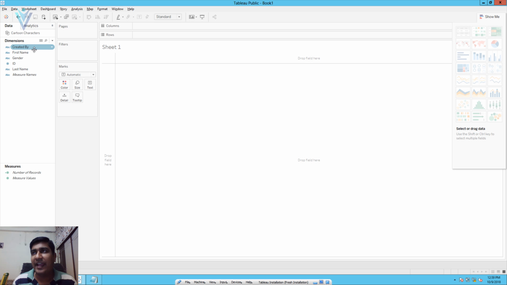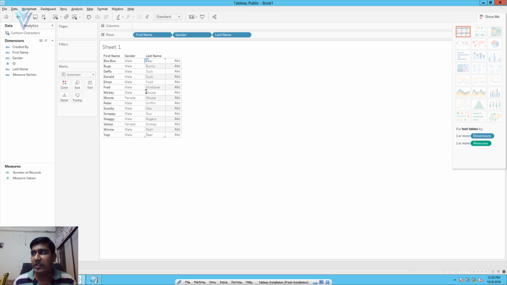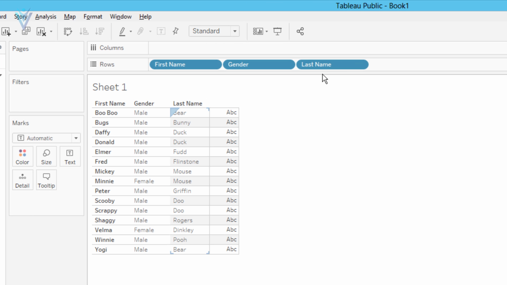Next, let me quickly add our data inside our worksheet. For this, I'm going to select first name, last name, and let's say gender. And then I'm going to add all these 3 columns just here. So it is created successfully. And if you want to arrange this, you need to arrange your columns. And I think you are able to see this small triangle icon. If you are able to see this small triangle icon, it means your last name is going to come before your gender column. If you are not able to see the triangle, it means you are overwriting the gender column.